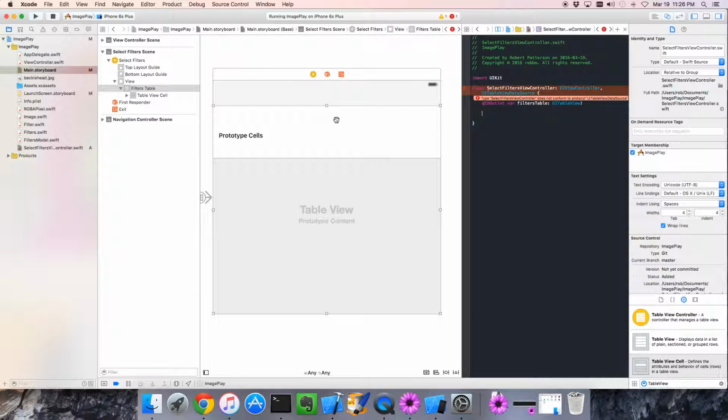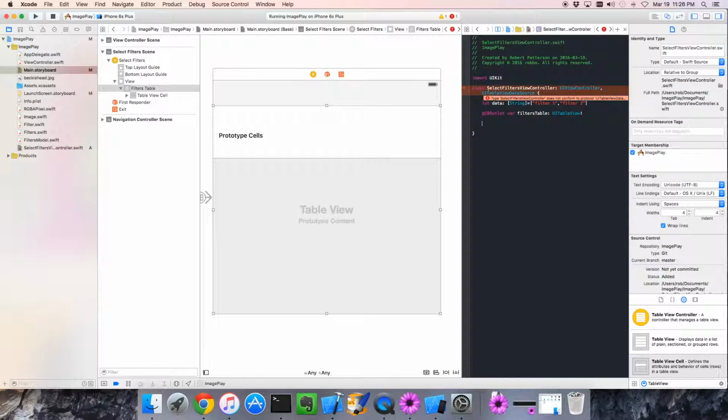The most obvious is we need to know how many cells to display, and then for every cell we need to give it some data. So before I implement the methods, let's decide what we're going to display. We're just going to put some test data in here for starters. I'll say let data, and we want our data to be an array of strings, and we'll say Filter 1 and Filter 2.